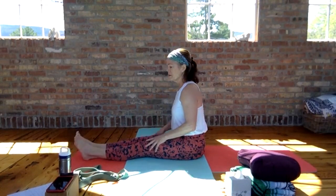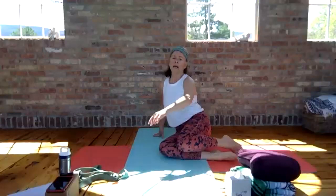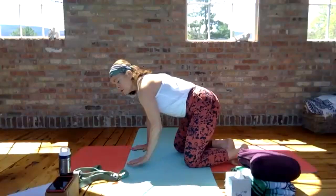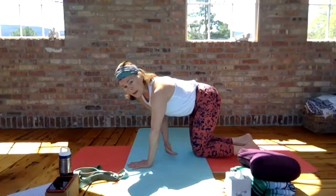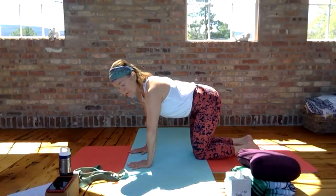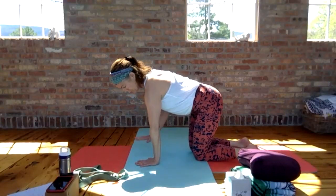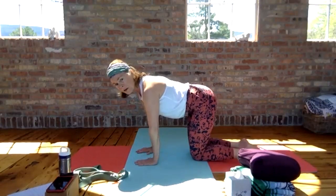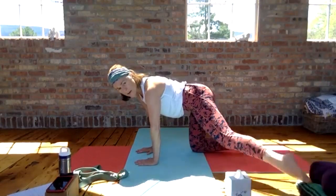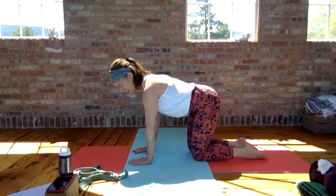Shake out your legs, shake out your feet. Draw your knees in, drop them over to the side, and come onto your knees using a pillow or a towel under your knees if you have sensitivity. With your palms underneath your shoulders, knees under hips, tops of your feet pressing into the mat. I'm gonna move all this, so here we go.